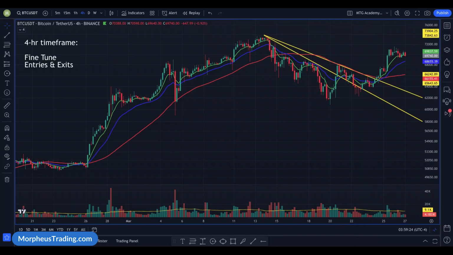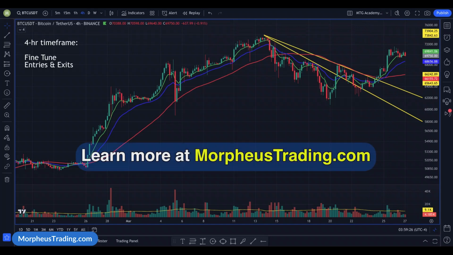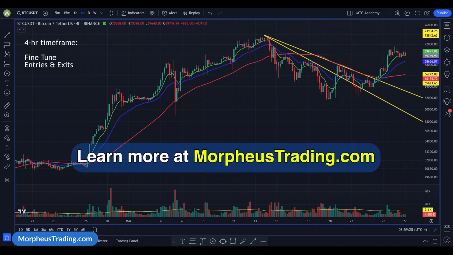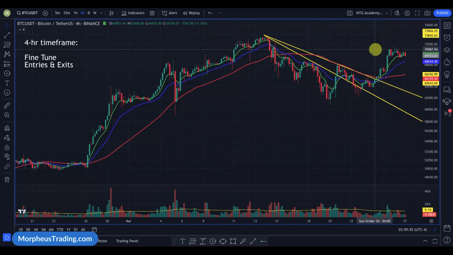Now, we recently entered Bitcoin in the Morpheus crypto chat room, and I wanted to show you our entry points that we used. As we mentioned, we've got this downtrend line converging with the 50-day MA, but we also had another downtrend line that had formed at the time, and that was this first downtrend line here. And once we broke out above that, then another downtrend line developed at this 50-day MA. So after we saw this bottom form, we waited for a higher low to develop right here on the 24th.